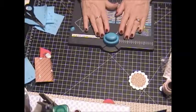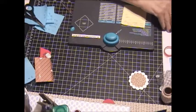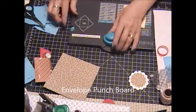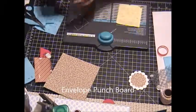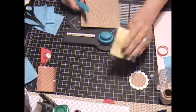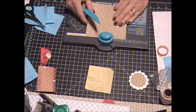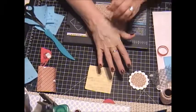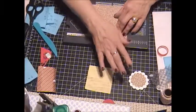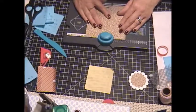So, take out your envelope scoreboard and we're going to start at my little thing out here. I have a little note for myself for making square envelopes here. I'm going to start at 2 3/8. I'm going to punch and score and punch and score, and just line it up.